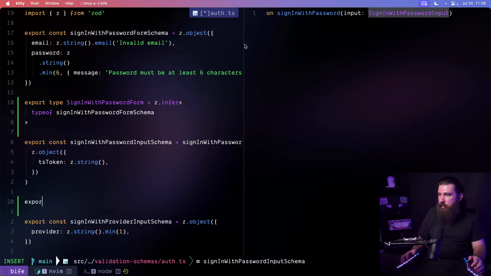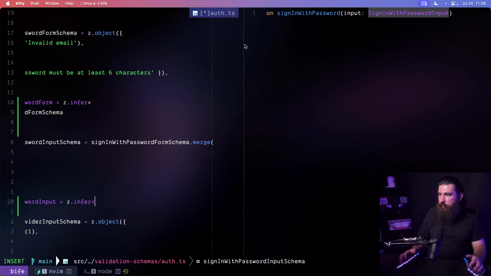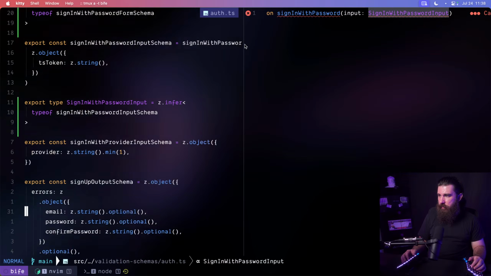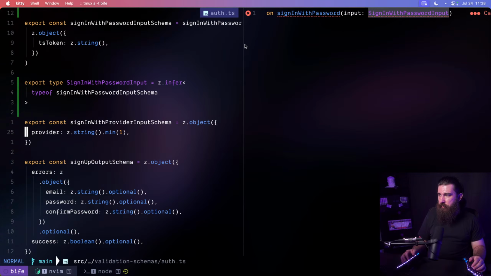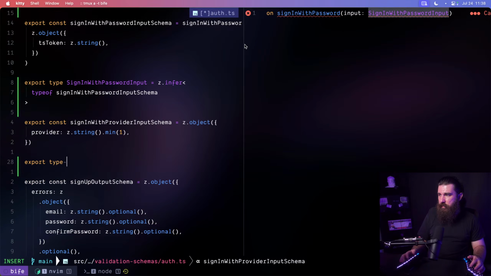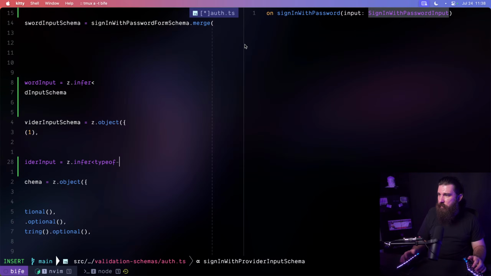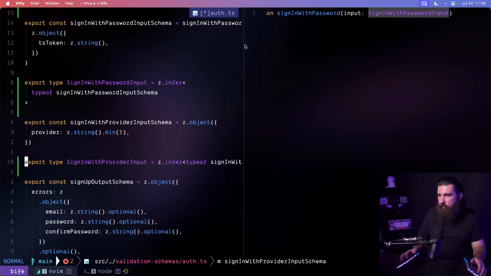Export type, and I'm gonna let type of sign in with password input schema. There we go. So for the remaining, I'm actually gonna do export type and ask not ChatGPT but Copilot to do the thing. Come on now, be smart. Sign in with provider input schema.